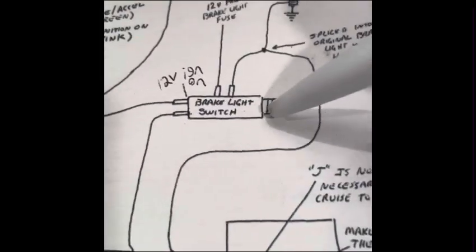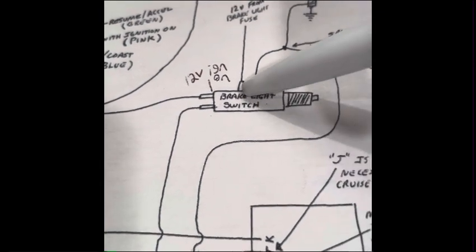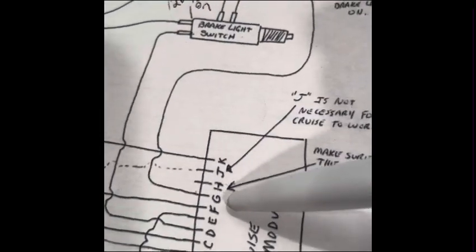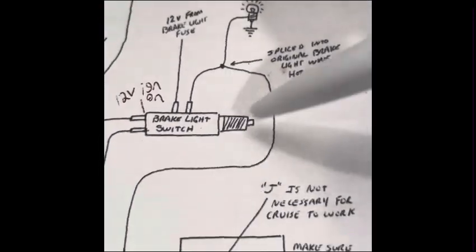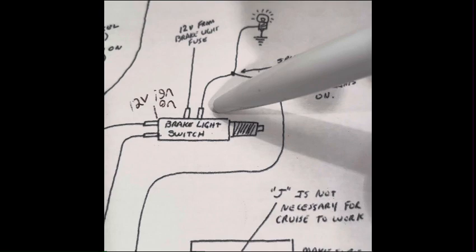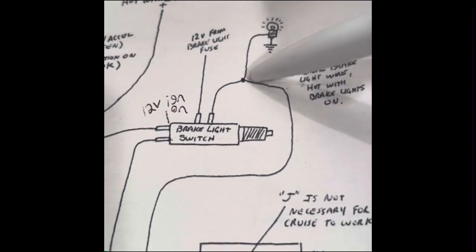You'll just have to get up under here with a test light or a multimeter, more than likely a test light, just ground it and get up in here to the connectors, the front and the back. So your front ones where you splice in the G pin for the fused stop lamp switch signal. From G, it's going to go up in here and splice into this, I'm assuming very front pin on the brake light switch. But just to confirm that, get a test light, put it on this switch, and then hit the brake. If it lights up, that's where you hook that up at.